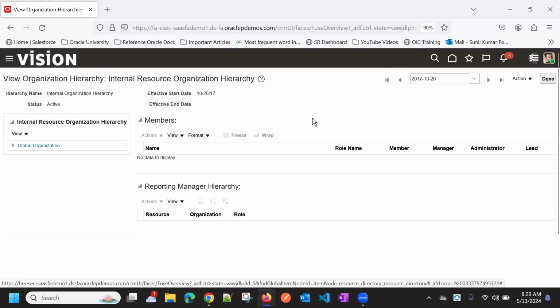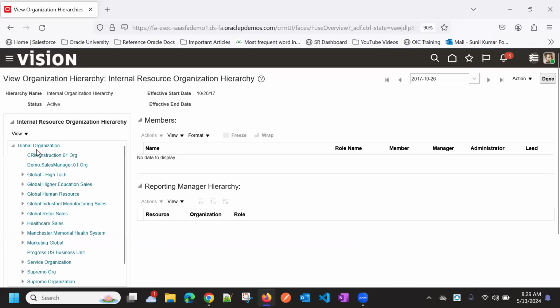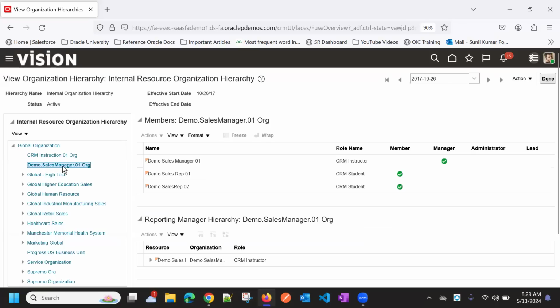All the sales organization structure will be stored in this hierarchy. The top level organization is the global organization. And if you see now, demo sales manager is created. This one we created, and we just selected the manager organization. That's all, right? So an organization is already formed here. You can notice.